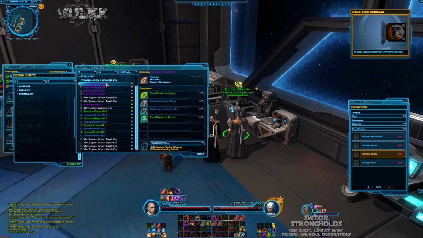You will see the Fabricator Mk2, the Universal Prefab Mk2, and on the right side is the bad news. To craft these you need a lot of crafting materials, not a lot in numbers, but from different professions. Let's take a look at this one, for example. You need a sliced part grade tech, you need a color crystal, another color crystal, and another sliced part. Looking at the more expensive and the harder to craft ones, you need a Fabricator Crystal Mk2, which is this one. First you need to craft that one.